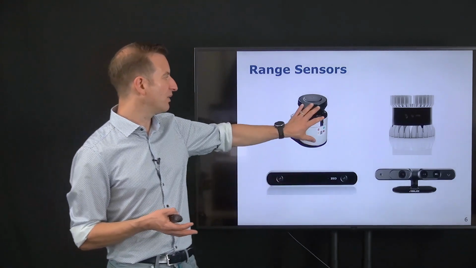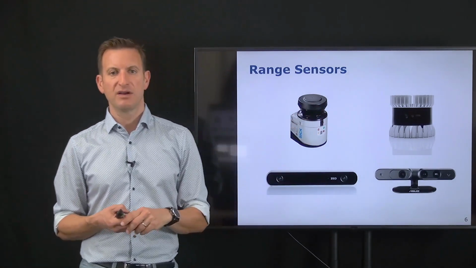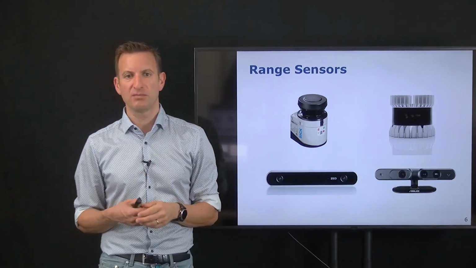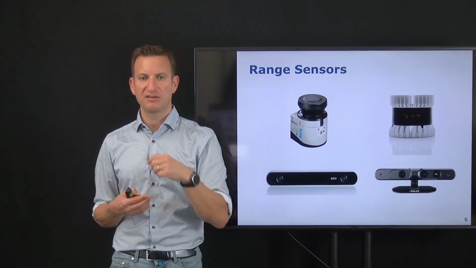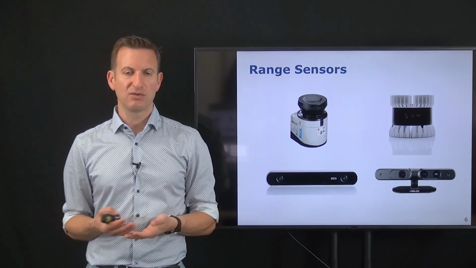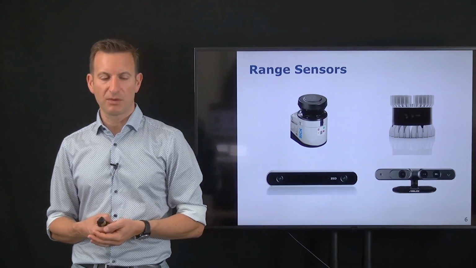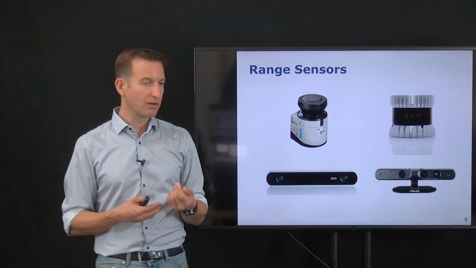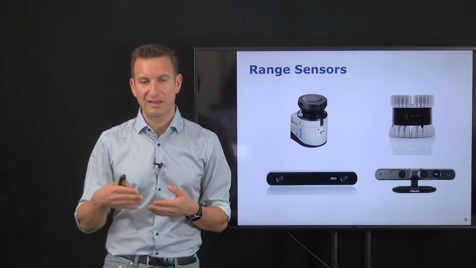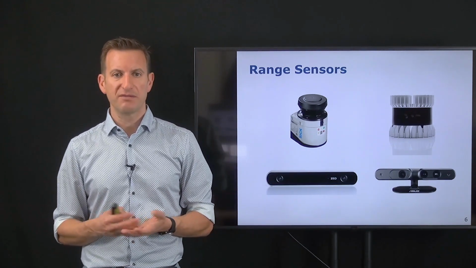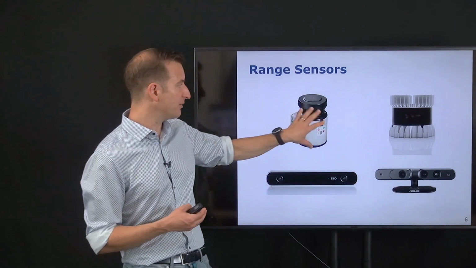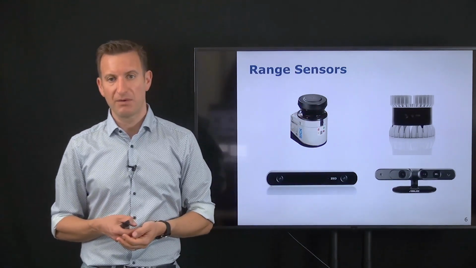And therefore, we stick here with this 2D laser scanner. So it's just kind of a laser ray which is shot through the environment, and you measure the time it takes for the laser pulse to return, so a time of flight sensor, and you can then relate this with the distance to the obstacle by knowing how long the light has traveled. It could also be a sonar scanner, which does it not with light, but with an ultrasonic wave. So different ways how range sensors could look like. And we want to look into the very simplest form. So for now, let's stick with this type of range sensor.